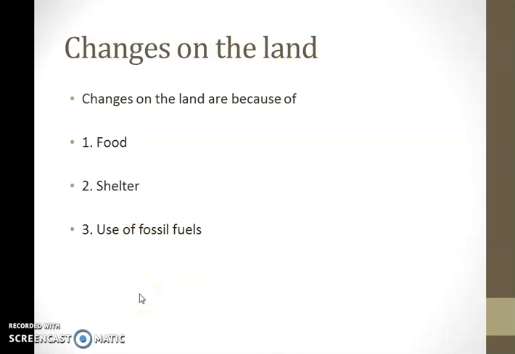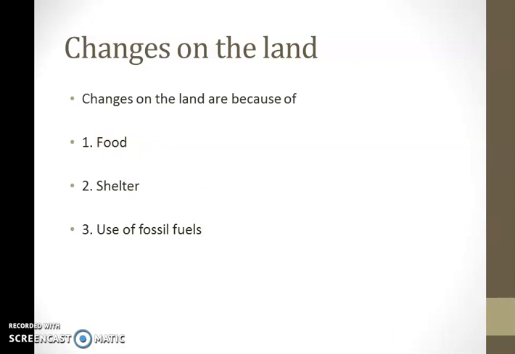And all these activities are linked with each other actually. You can say that for food and shelters, fossil fuels are used, but these activities are actually affecting the food chain in the environment.